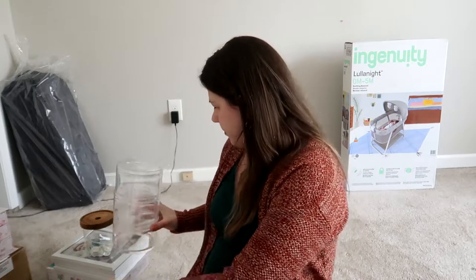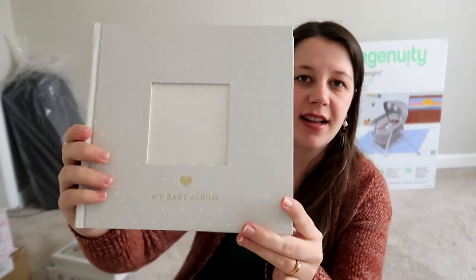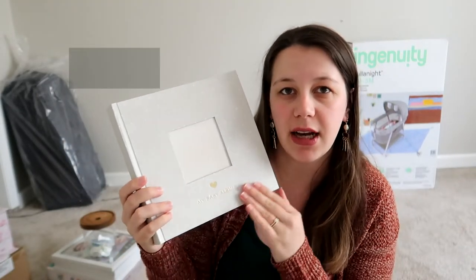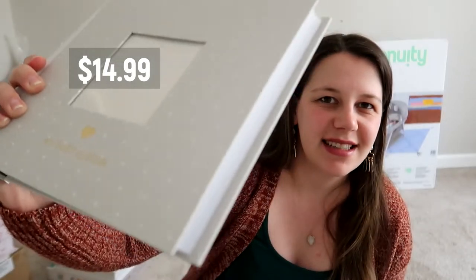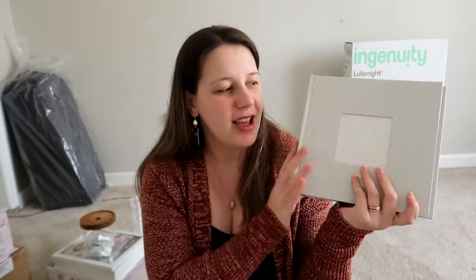I have picture frames for the nursery but I won't show those until my nursery tour. Next, we got a baby photo album on Amazon — it's showing white on camera but it's actually a really light green color. I started putting in some ultrasound photos and when the baby comes out we can add more. I'm old-fashioned, I like to print photographs. Whenever my sister and I visit our parents we always look at photo albums, so I wanted our baby to have her own.